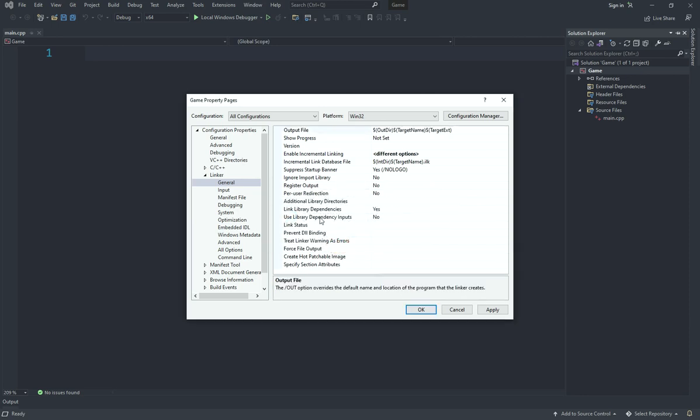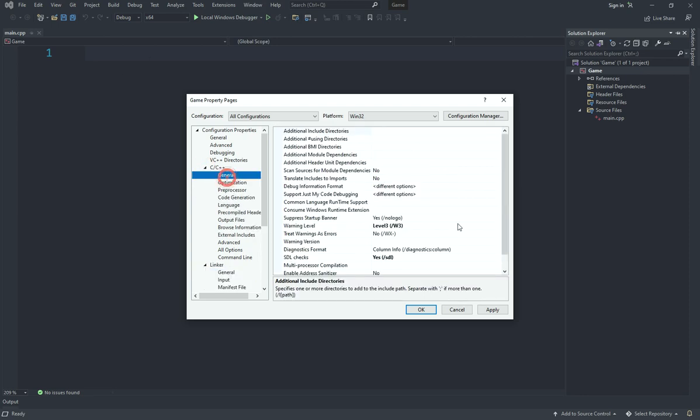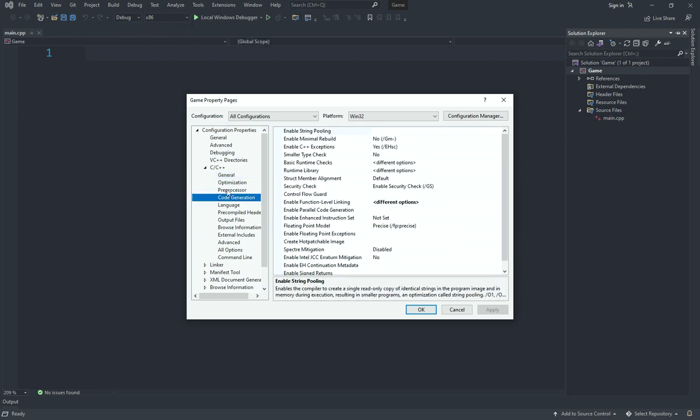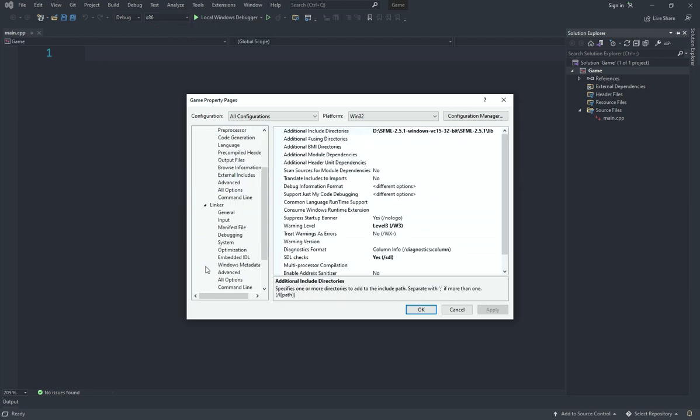Yes, I want to save those, but it did not actually work on Win32, so we need to add that again. Remember, the one we downloaded was 32-bit, so you need to make sure you've got the 32-bit one here. Then I'm going to do that lib, and do it again here for the Win32 one as well. Alright, so apply that, and make sure you've got x86 here, not x32. Now we've got that done.